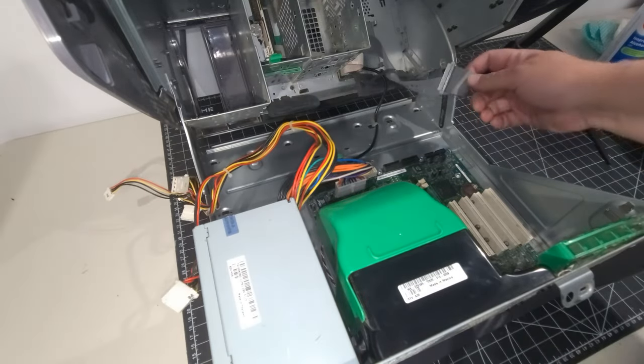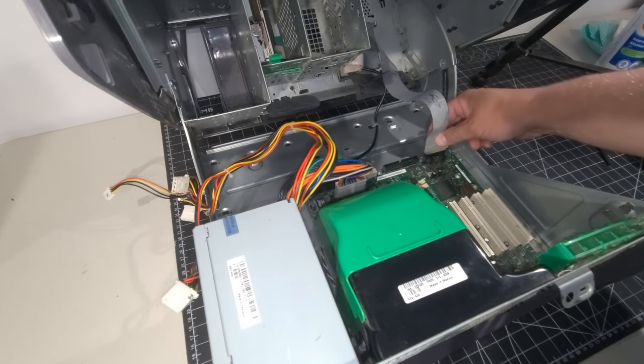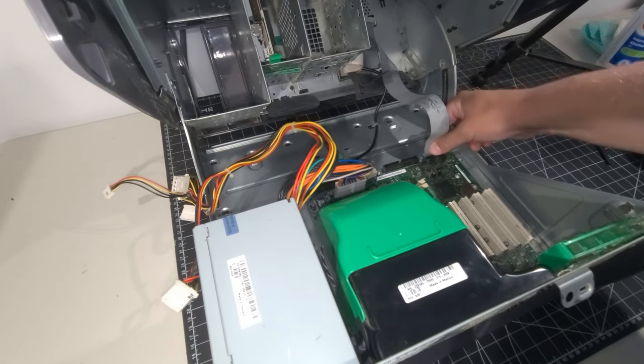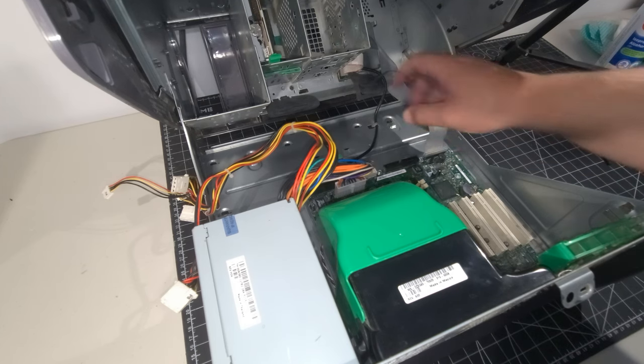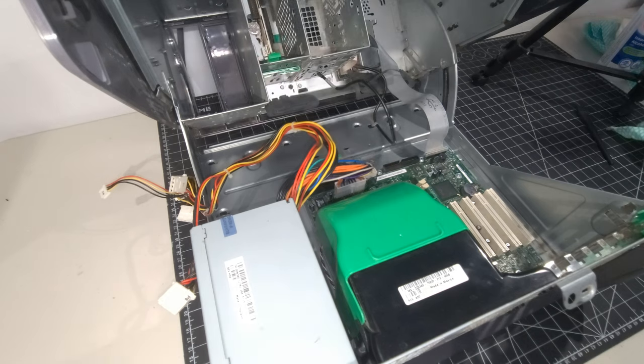So there's still this little proprietary front panel type IO connector here. So we're going to pop that on there. Nothing major for that. That just goes on like that. That's for USB. It says right there, USB 2, right on it. Okay, we have that connected now. Okay, and next thing I'm going to do is install the memory.